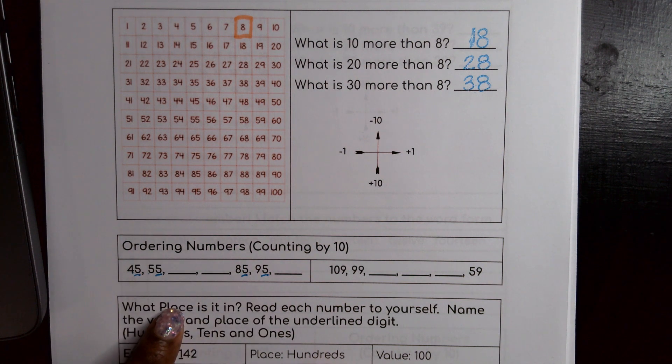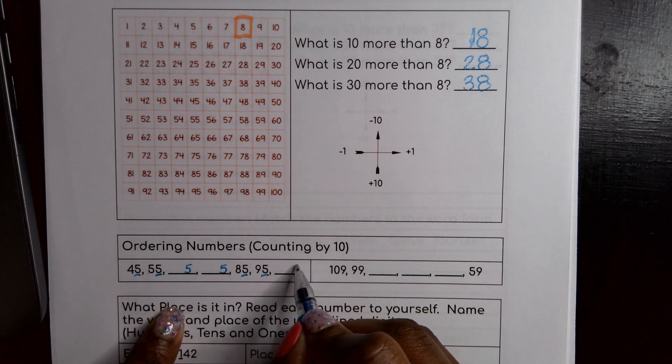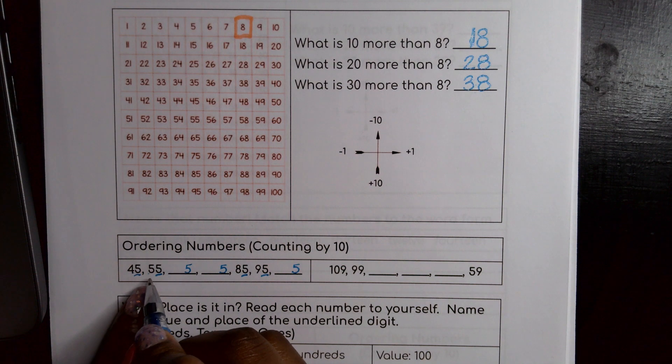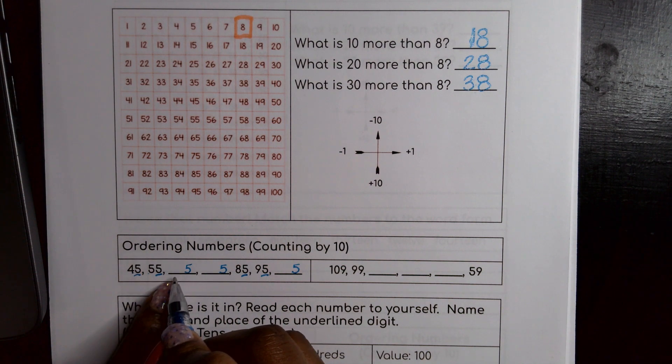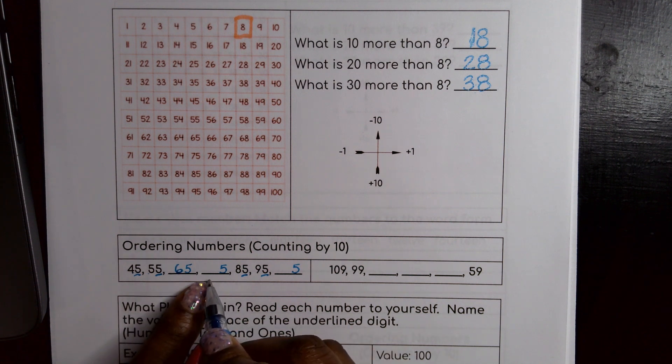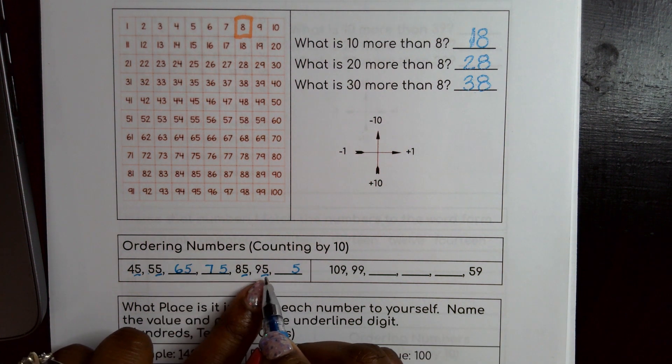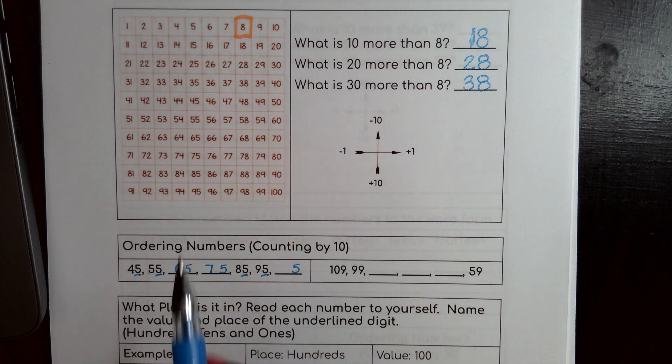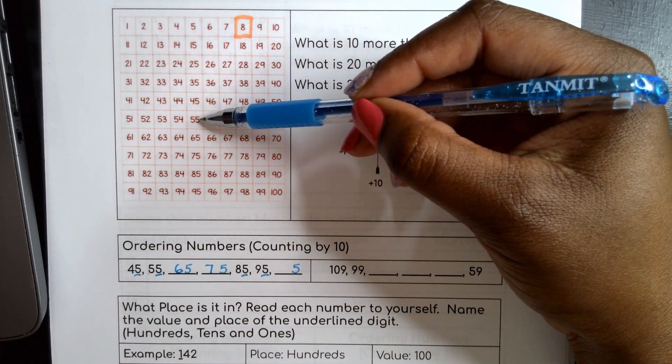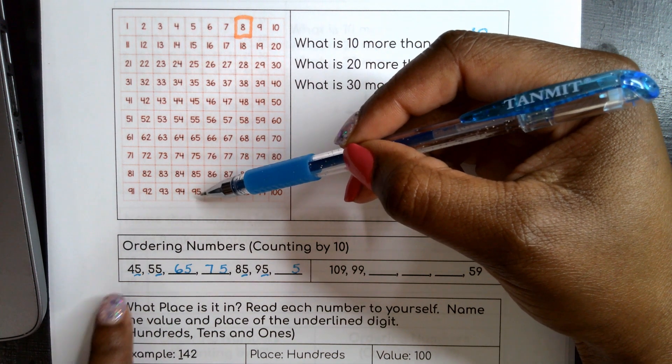What do we think? Well, I know 5 is going to be in my ones place. It's my tens place that's changing. So here I have 45, 55. What do we think? 65. Next. 75. Here we have 85, 95. Now 95 is a little tricky because even here I see 45, 55, 65, 75, 85, 95. Just like I have here.